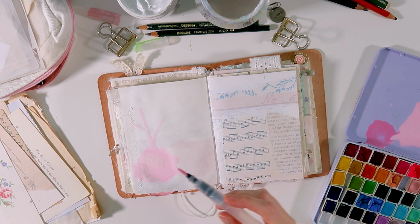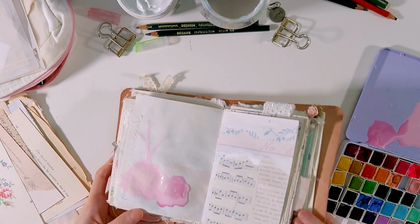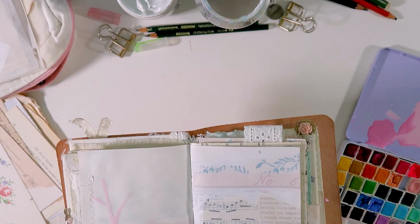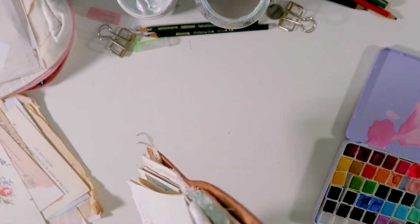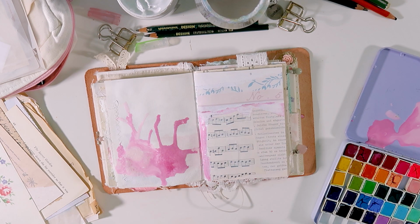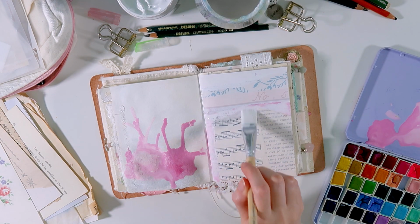It didn't go as I wanted to, so I ended up just blowing at it, and that is a fun abstract-y kind of technique that you can do with watercolors, or even really watered down acrylics. You can do it as well. Just blob it and then blow, and everything will go everywhere, and you just work with what you got. And so that is the approach I decided to take with this, because it just wasn't coming out how I wanted it to come out.